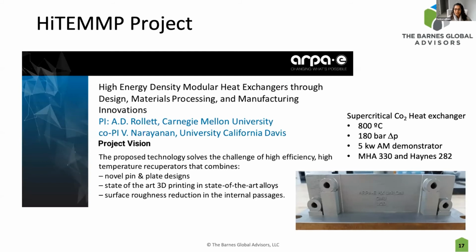Great. Thank you, Kirk. And that last slide is a good lead in to our next speaker. Our next panelist is Dr. Michael Ohadi. He's currently the program director for the US DOE ARPA-E, Advanced Research Projects Agency for Energy, where he focuses on heat and mass transfer enhancement and process intensification, utilizing innovative designs, materials, and manufacturing techniques. He's currently on leave from his role as a professor of mechanical engineering and the co-founder of the Center for Environmental Energy Engineering at the University of Maryland in College Park, where his research involves active and passive process intensification of single-phase and multi-phase fluid thermal systems using innovative design, materials, and manufacturing. So Dr. Ohadi, I'm going to hand it over to you. You should be able to share your screen.